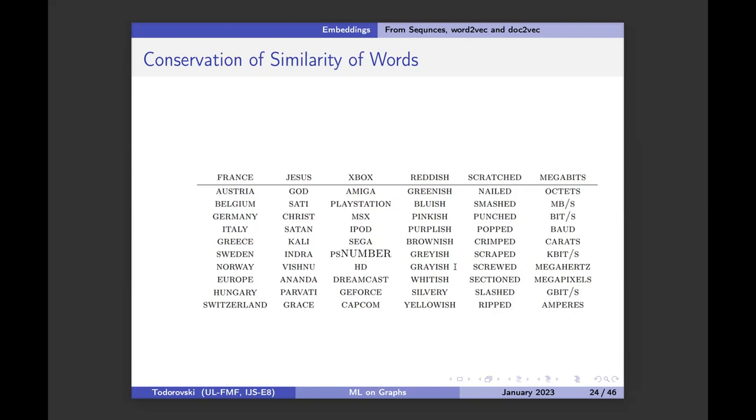And Europe is a country. And Europe is a country, of course. I mean, also for language models, probably. Anyway. The second column is even worse, probably, in terms of who is what. What's the third line? S-A-T, what is that? Sati. Well, I don't know. Is that kind of an Indian god? Well, okay. The word following Christ is also kind of expected there. Of course, this is provocative. But yeah, those are words which come in the same context, right?